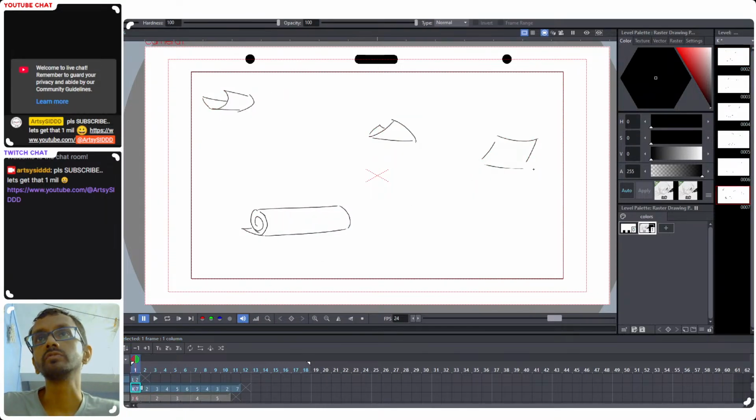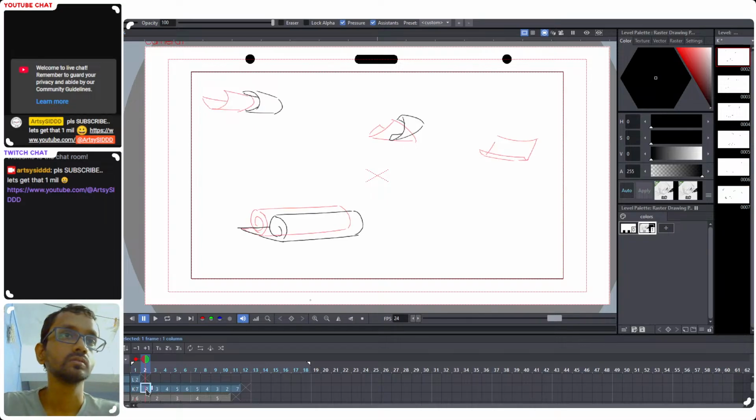Let me curve this a bit, curve it. Yeah, now it looks much better.